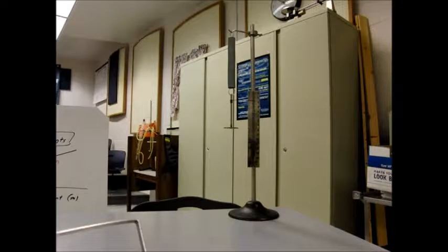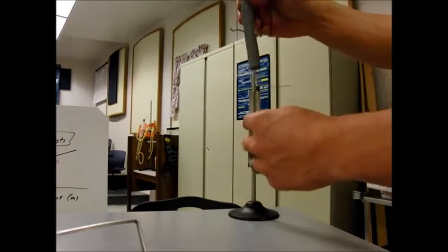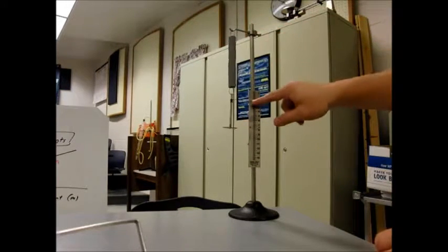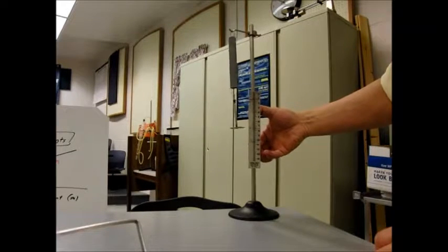This is the spring lab. You're going to obtain a spring scale, an actual spring, and a hanger. Hang the hanger on the spring. You'll notice the indicator. You can use the bottom or any indicator. You need to line that up with the 0 mark.